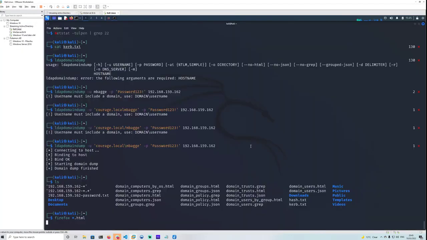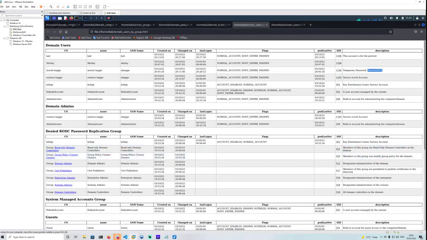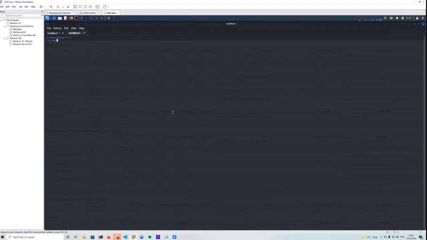So if I minimize this, and we know the password, let's just create a new users.txt. So we have E badge, we have M badge, we have Shirley, and we have Kali. They're the four usernames that we know of.